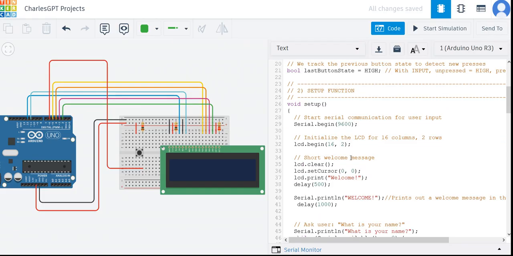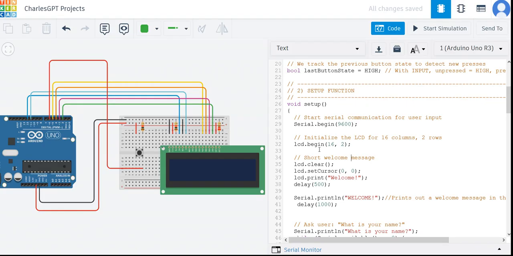See this. Anytime you see this in void setup, you know that it is for starting off the serial monitor. That means we're going to be making use of the serial monitor, and this is it.